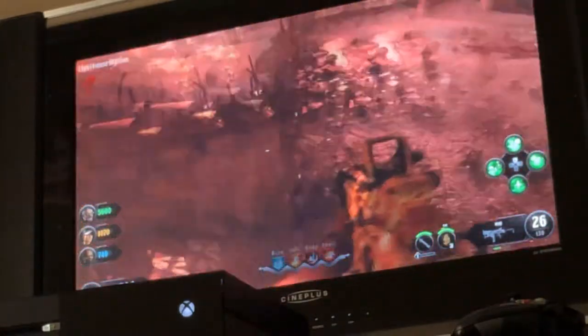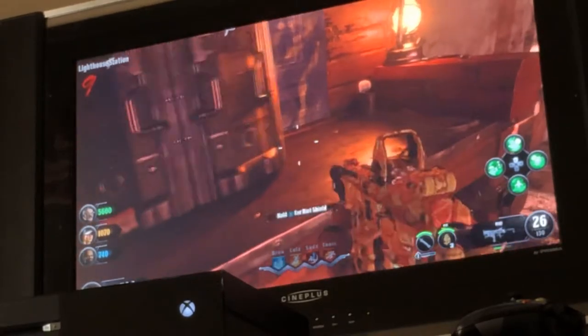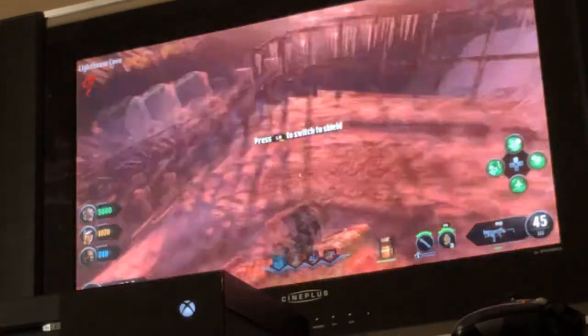Once you've got all the shield parts, go ahead and build the riot shield. So go ahead and equip that.